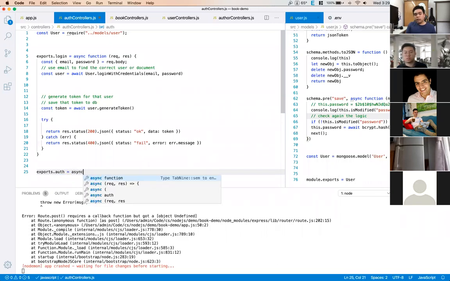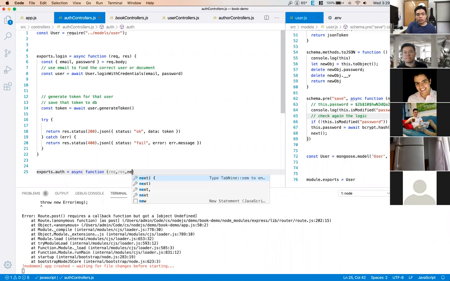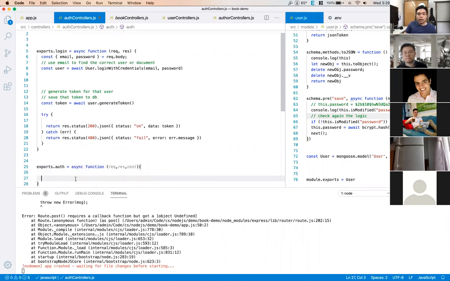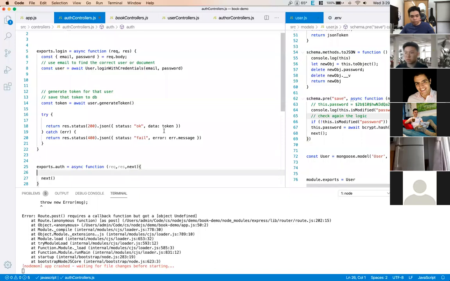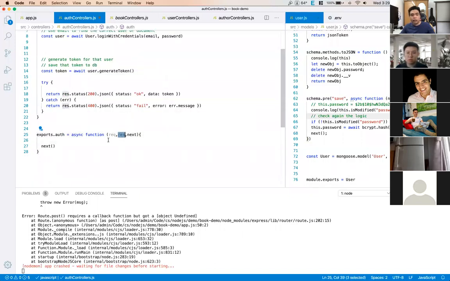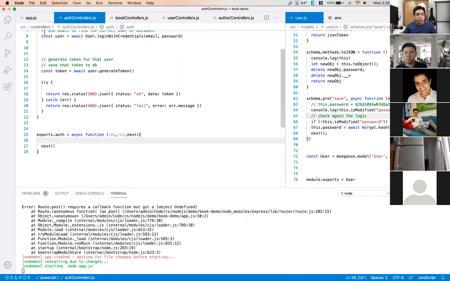You need to use async in order to compare the tokens. And this one's going to be a function. This function is going to take request, response, and next. So after everything is done, you're going to call next, meaning the authentication is passed. If it doesn't pass, you throw an error, for example. You can actually respond right away here though. You can return a response right away. We will see. Right now, just call next, and I'm going to save this one.